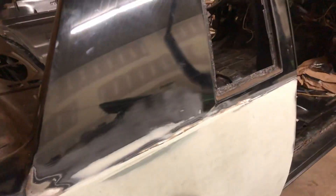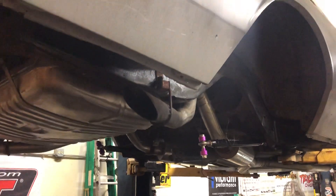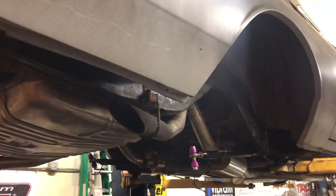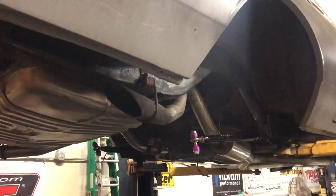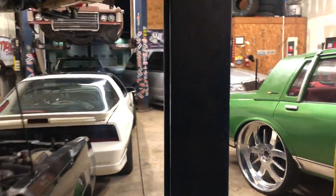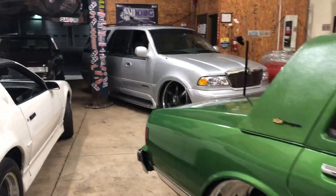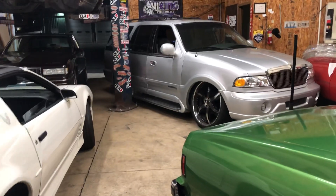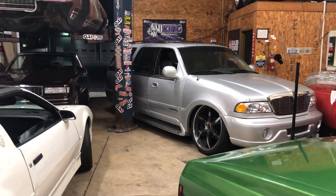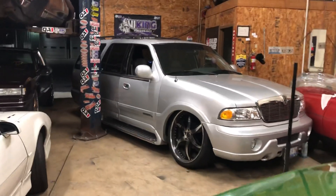Still got to hit this GN. The GN will most likely go up next, but actually the 79 Cutlass is going to go on this lift next — probably even backwards just like this one — so we can start knocking that out. The Navigator will be on that lift. Sorry Joey, I didn't get it on there today — I was running around and when I got here I had to deal with a whole bunch of stuff.